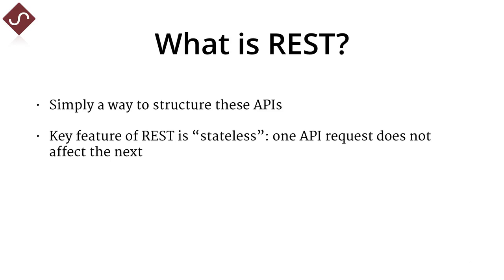Evidently, if you delete a user, you wouldn't be able to get it the next time. But what this means is you can't chain requests in REST. Each request is independent, and it does something. So if you ask to delete a user, that user will be deleted. If you ask to get a user, you will get the user back, but it won't affect the way that the API works.